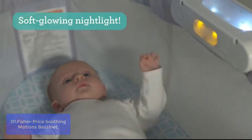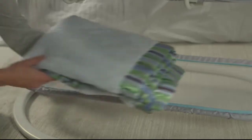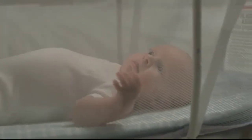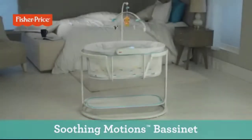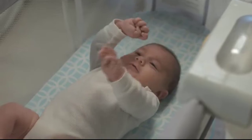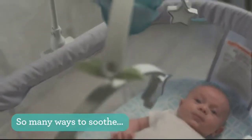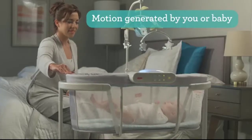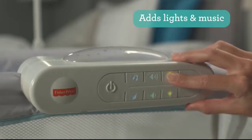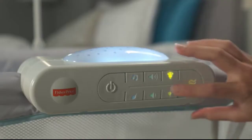A locking button activates when the unit is in use and also prevents parents from accidentally activating it during transport. A timer turns off after 30 minutes. The 2-in-1 Bassinet Soothing Motions provides a calming bouncing motion with dual-mode lighting and soothing sounds and music. You or baby can choose from five soothing levels of motion, music, or nature sounds to reduce fussiness and help baby relax. Features a flat sleeping surface with deluxe overhead mobile. The sleep surface is designed for infants up to 6 months of age. Removable sheet is machine washable and sleep pad is wipeable.